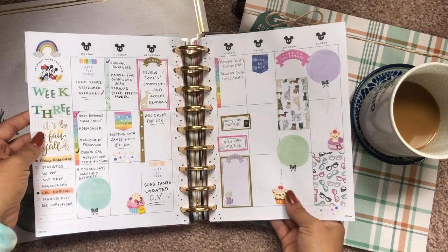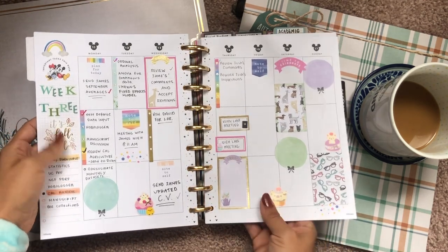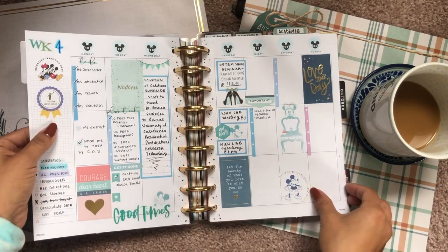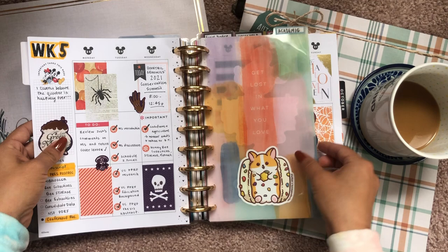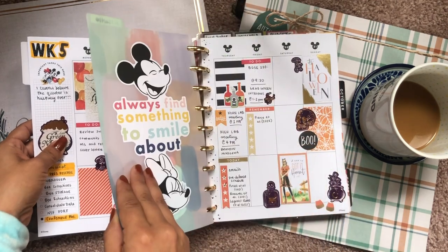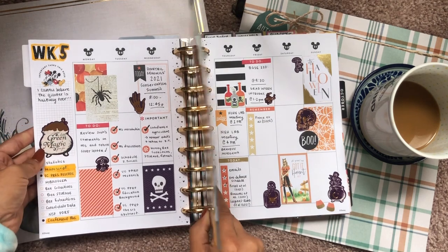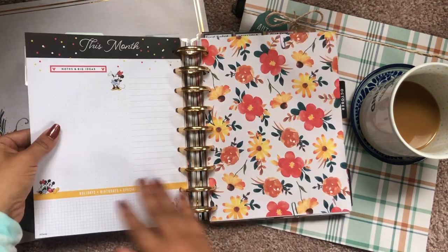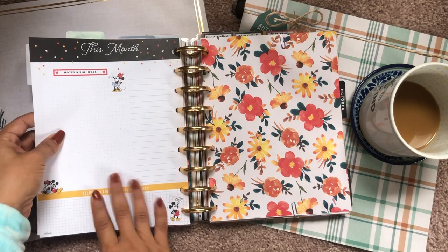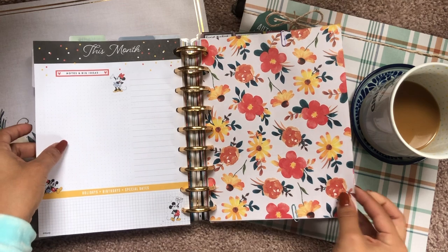And then the second week, I went with the Happy Illustrations Happy Planner sticker book. And then the third week, I went with this blue theme. And then this is the last week in October. I went with a classic Halloween design. I really liked how this spread turned out. And then we have the November overview on the next page, which I will transfer into my November setup.